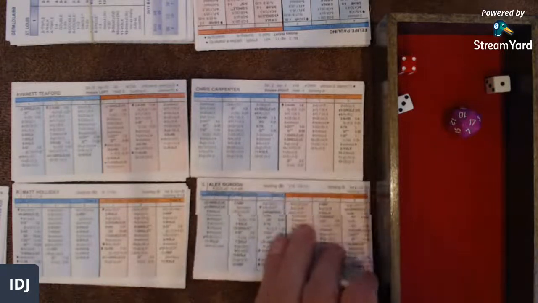4-4 against the left-hander. 4-4 ground ball to third base. That's Descalso, a 2E13. He's going to make the play at third base. Daniel Descalso, ground out, throws it on target. Everyone's happy. They head back to the dugout, and we go to the 8th.